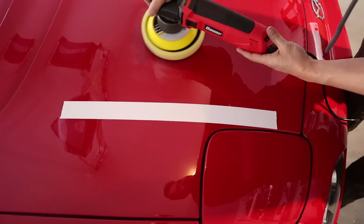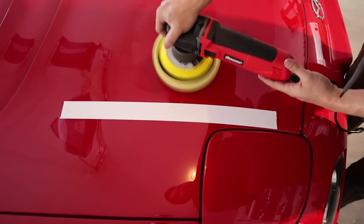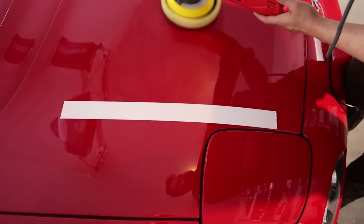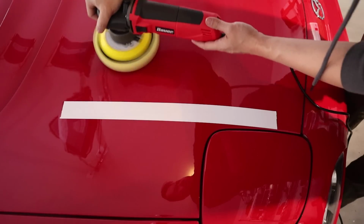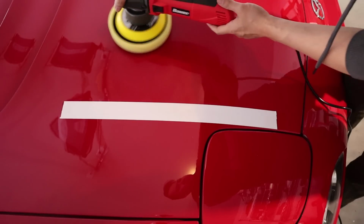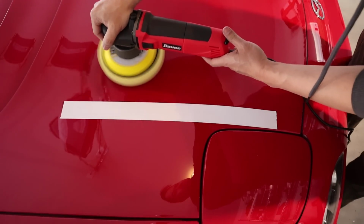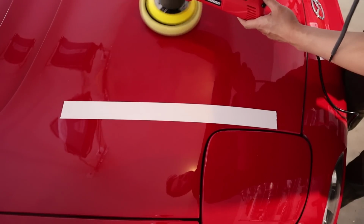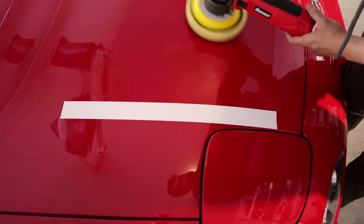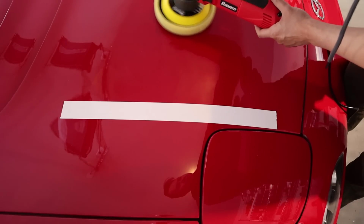Obviously, a dual action polisher goes back and forth. It doesn't spin on a single axis. But this thing moves around a lot. When you turn up the speed to around level 3, it balances out a little bit better. But I'm telling you right now, the vibration of this machine really fatigues your hand. It feels like you're getting arthritis in your hand because you're trying to control this thing and keep it steady. And the vibration that goes through your hand is very uncomfortable.